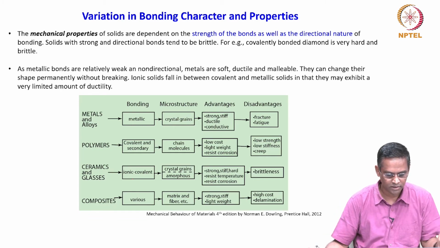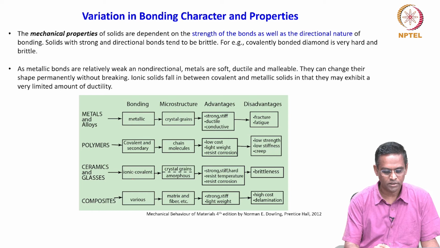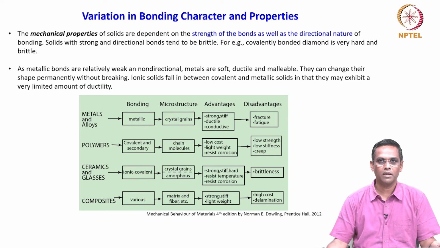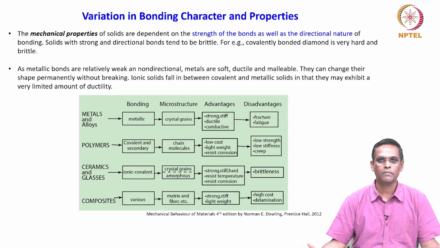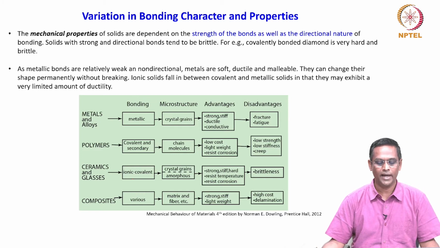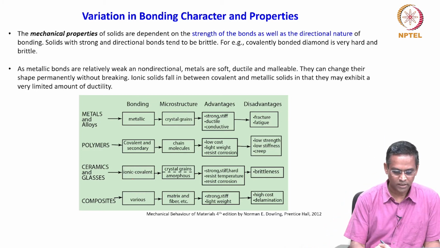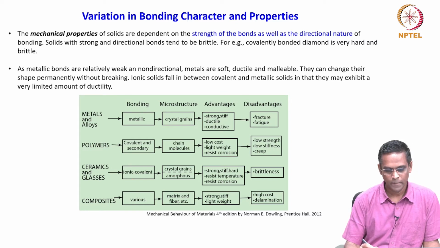And finally, composites. Bonding could be of various combinations in nature, because a composite can be made up of any 2 or 3 materials together. Each one may have a different bonding, right? It could be covalent and ionic, or for example, if you take fiber reinforced plastics, it could have bonding of covalent and secondary bonds, and your reinforcement could be ceramic, or metal, or fiber, depending upon what type of reinforcement one wishes to add. So various types of bonding are possible.